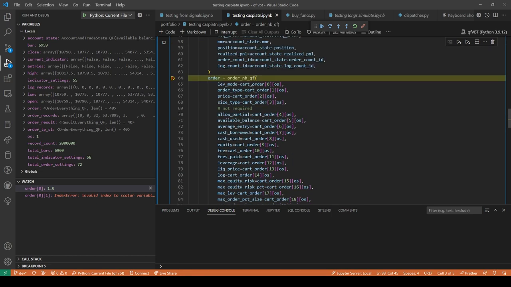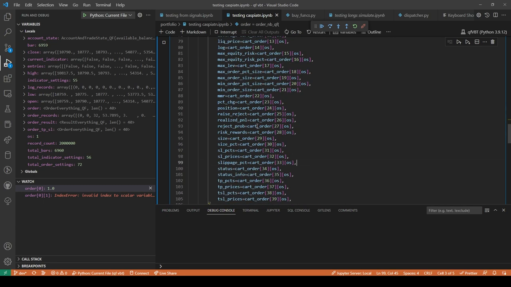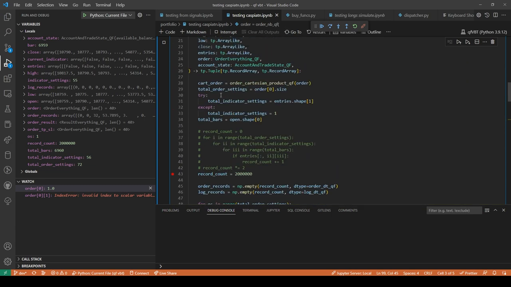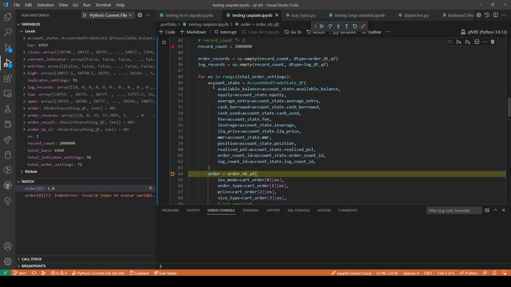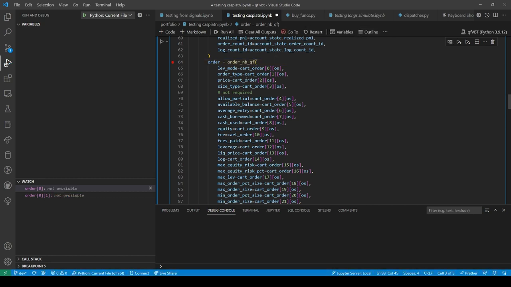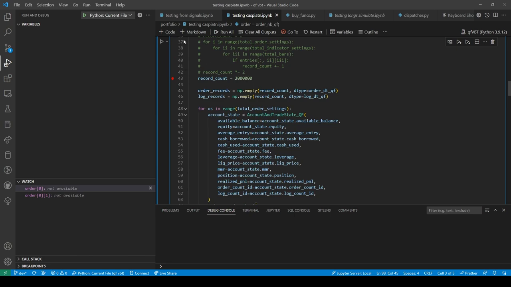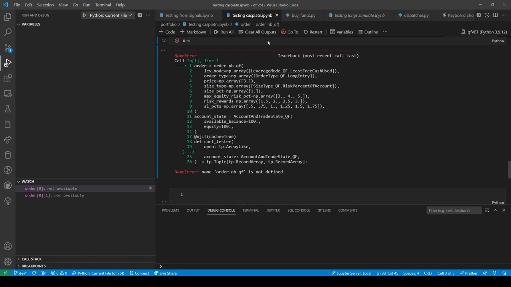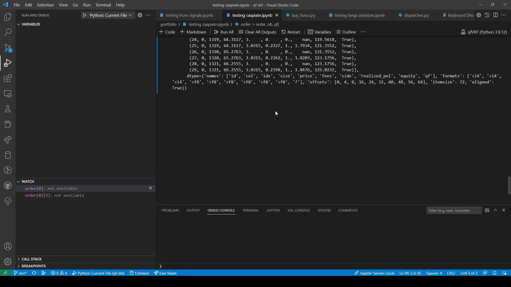So I think I was running into a problem here because I would do order equals this, and then I would say lev mode equals order of this, and then once this gets placed, I lose all of my Cartesian orders. So I have to change this to cart order equals Cartesian order of the order. Then from there we'll come down and create order, and inside of that we're going to take the leverage mode of the Cartesian order 0 at this. That's what the problem was. Maybe. Well, one of the problems. So now let's try to run it again. I have another error. Order kill. Now I have to delete all this stuff here. All right, I guess it's working.